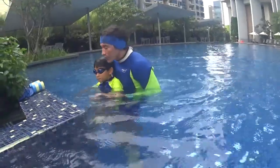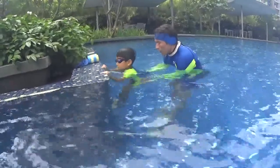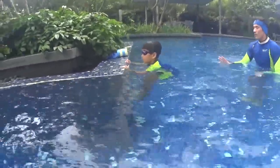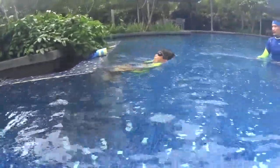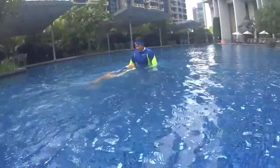You can just push on the wall and kick with your legs. Don't use your hands. Keep your hands near your legs, okay? So arrow position, backstroke, go. And kick, kick, kick.